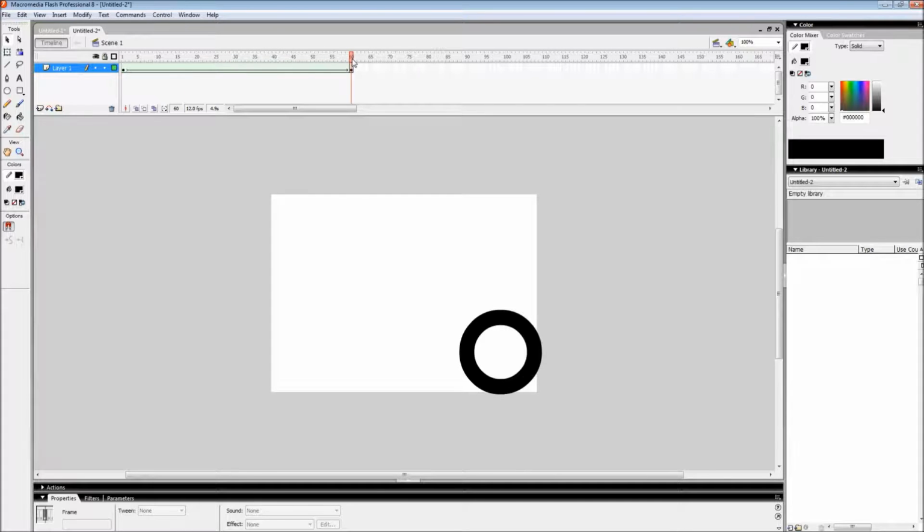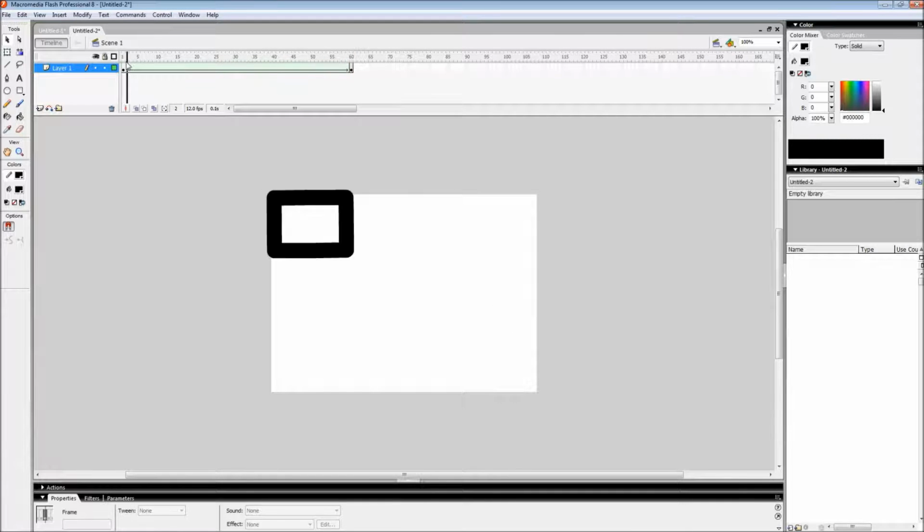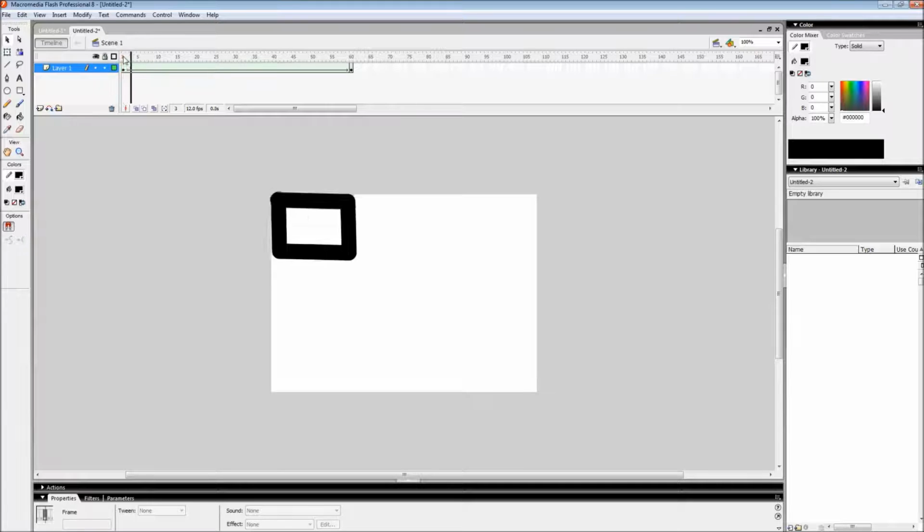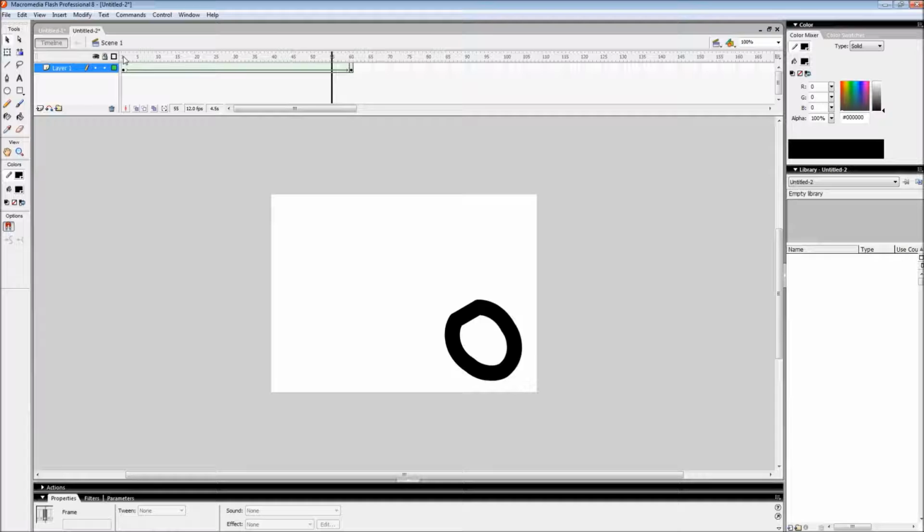See, now you've got kind of just a disappearance of the fill right at the very beginning there. For an even better example, you could delete some of that stroke there. Then if you play it back, it's going to be really wonky, and it's going to flip over itself. Actually, that looks kind of cool.